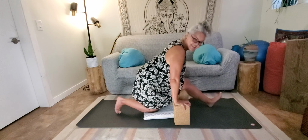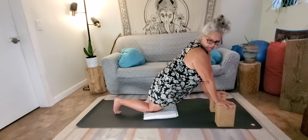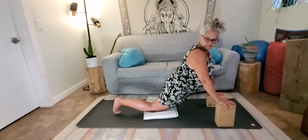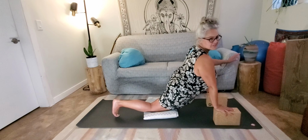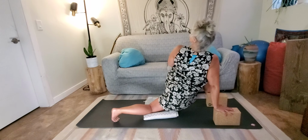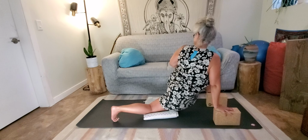Okay, let's come into our lizard, bend back into the front knee, bring blocks on the inside, walk your left foot over to the left side of your mat, shifting hips forward and down. And then we'll twist to the left. Take your left hand to left thigh, look over your left shoulder, lift the chest, and one hum here. Inhale.